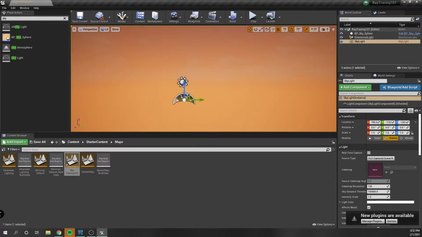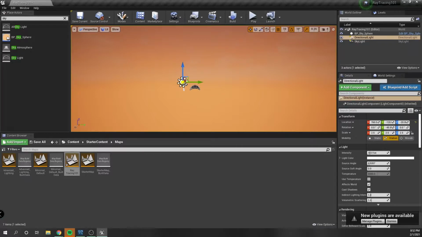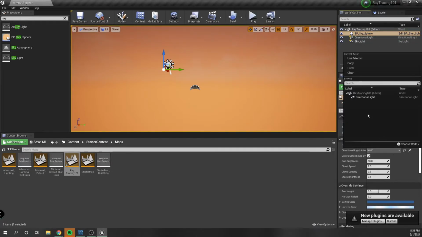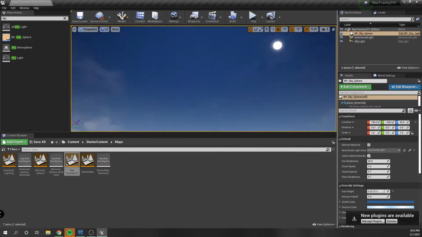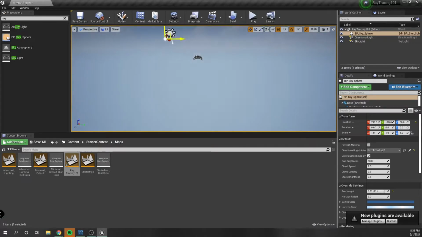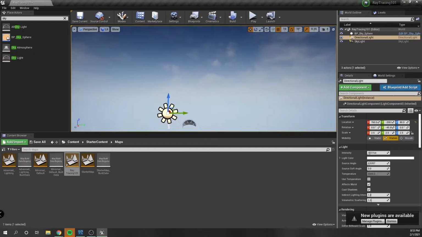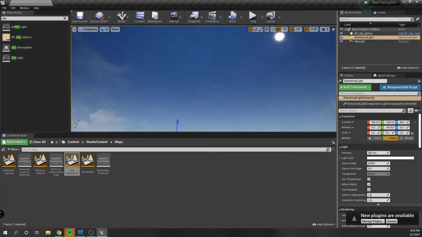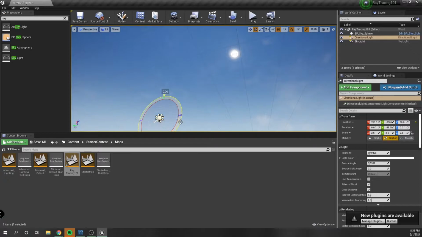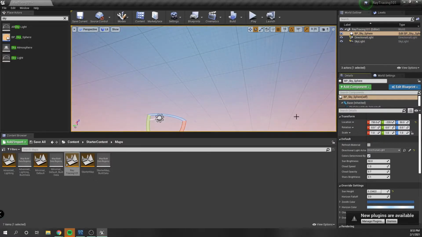that in. So a directional light is basically our engine's way of talking about the sun. So if we go to BP Sky Sphere and we hook up this directional light, it kind of acts as our sun. So the angle at which our directional light is rotated gives us the angle of the sun. So if we want to look at it, now we're going to rotate this and go back to BP Sky Sphere, click on refresh. So now the angle of the sun has changed because we've changed our directional light.